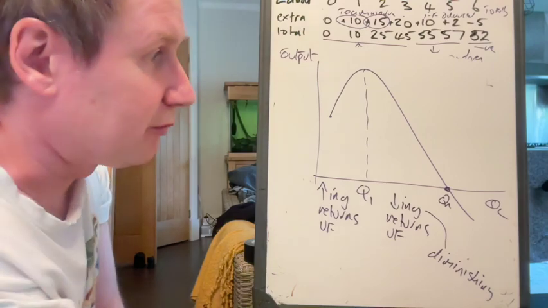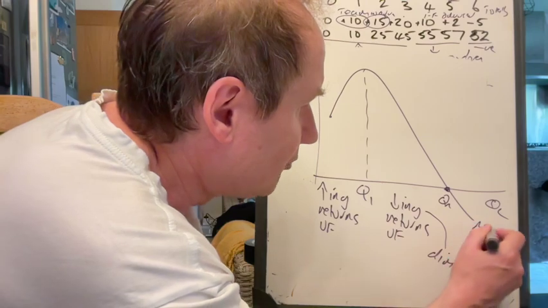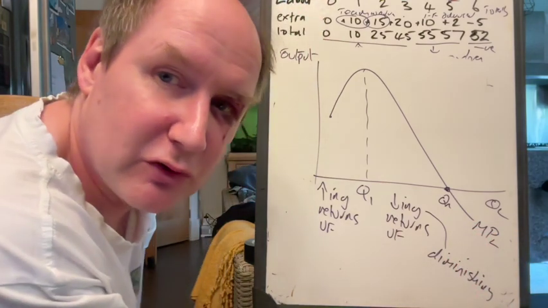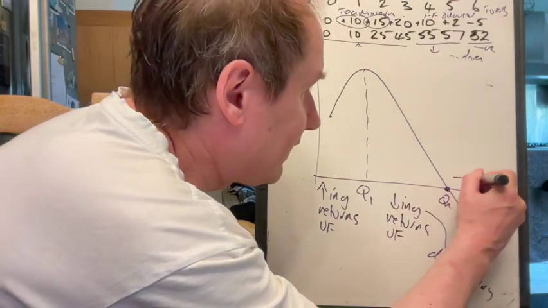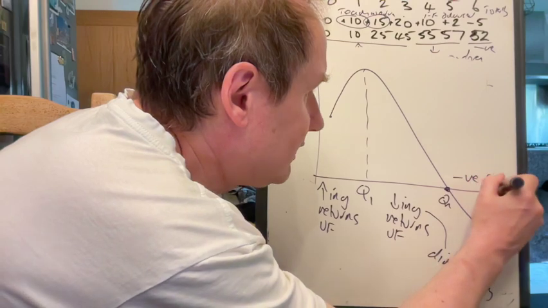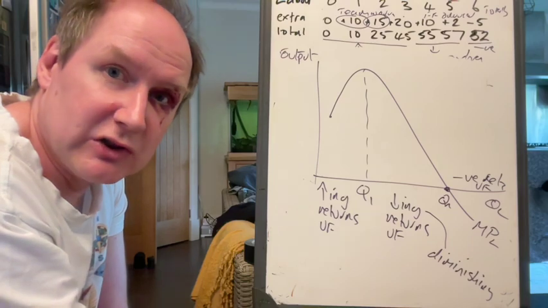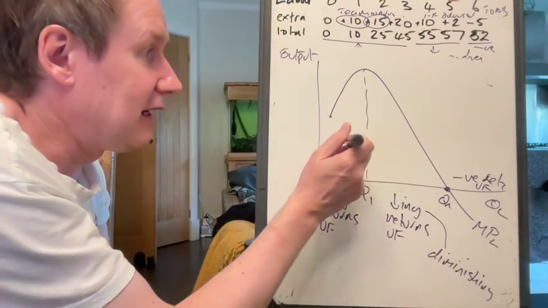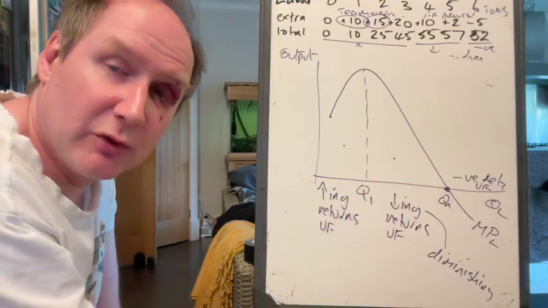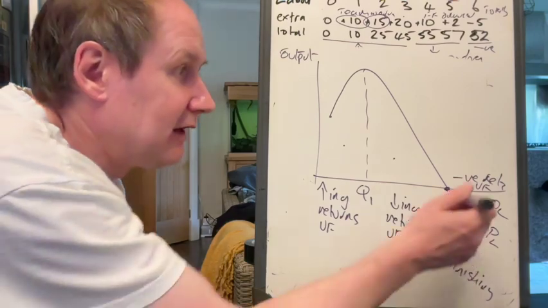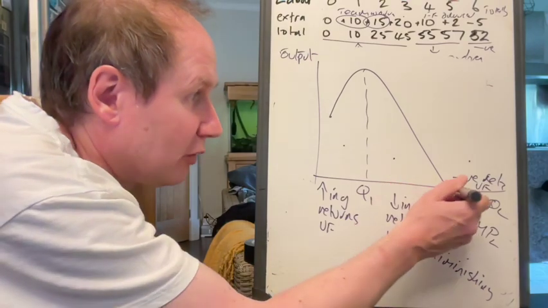But the ones we would never employ are the ones after this point, where that's marginal product of labour, MPL, or just marginal product. Beyond this point, we have negative returns to the variable factor. Adding an extra worker reduces our total output. So here, great teamwork. Each one's more efficient than the one before. Here, each one's less efficient than the one before, but they're still adding. Here, an extra worker reduces your total output, and you would never employ beyond that point.